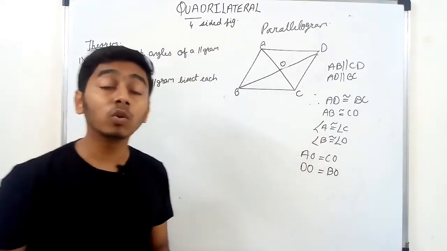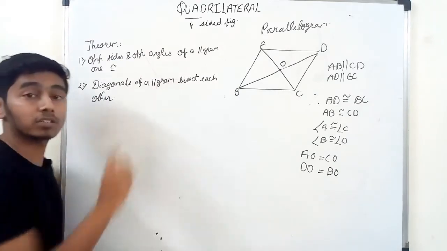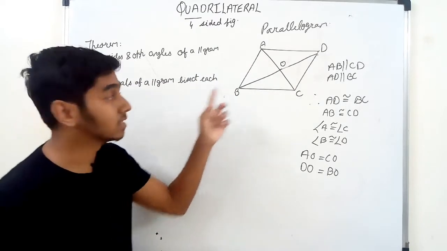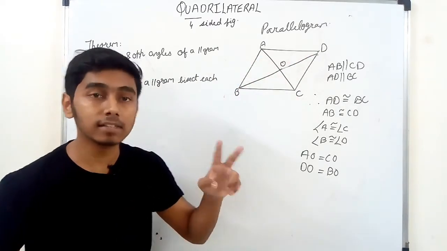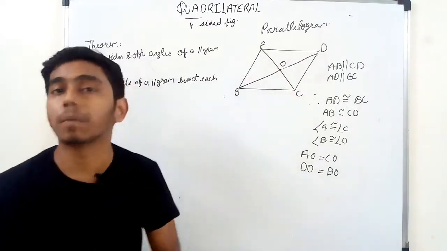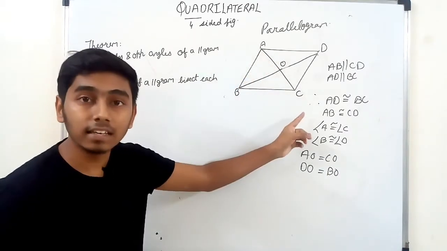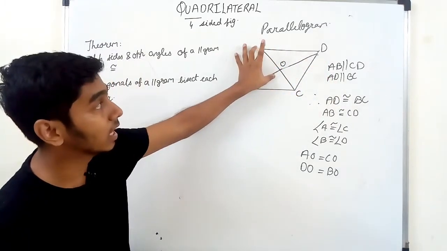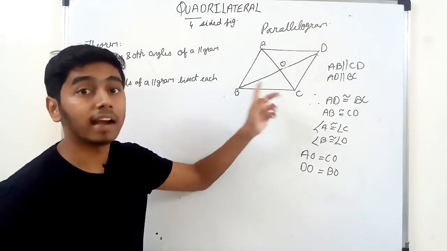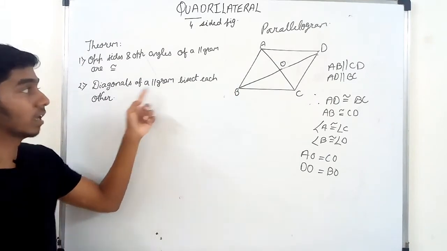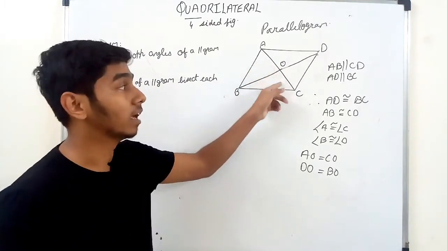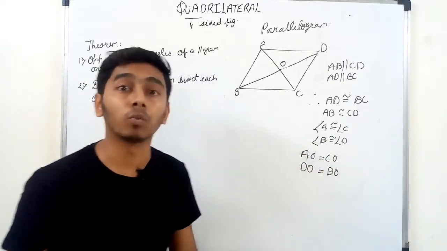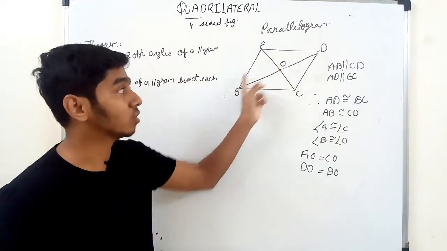You know the meaning of bisecting, right? Dividing into equal parts. So this theorem says that the two diagonals divide each other into equal parts. Diagonal AC is divided by BD into AO and CO, and they are equal, because bisecting means dividing into equal parts. So AO and CO are congruent. The same holds for the other diagonal also.